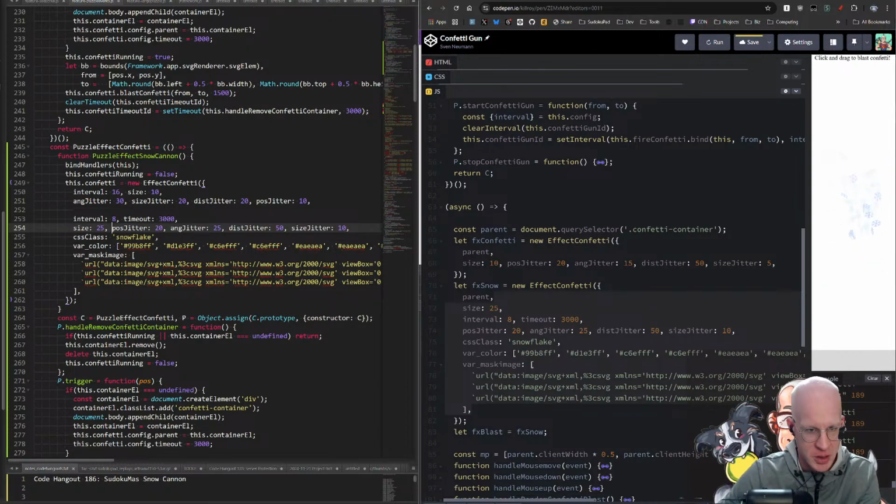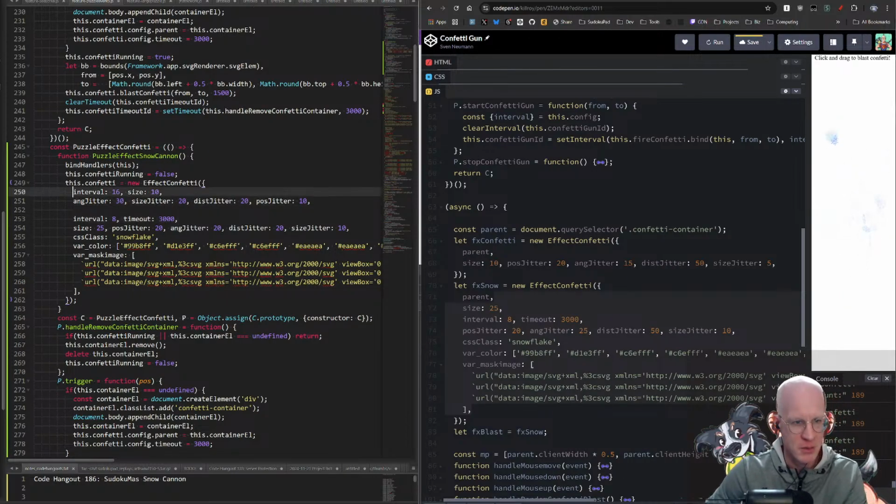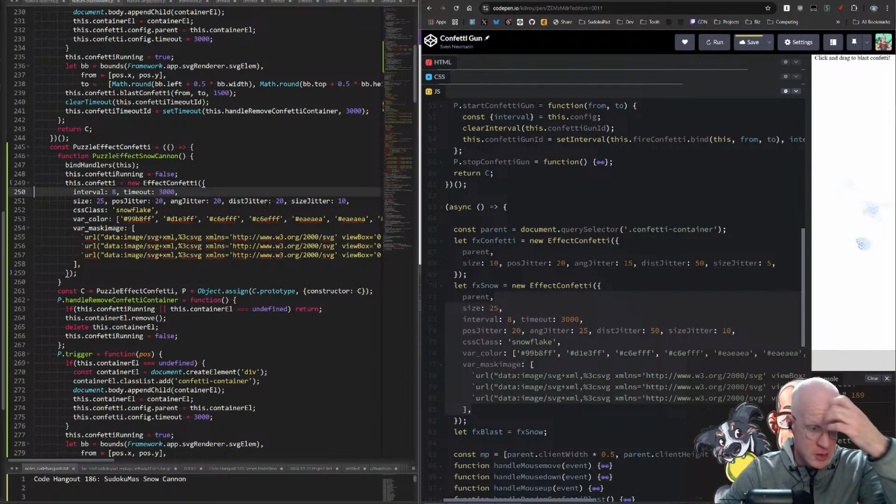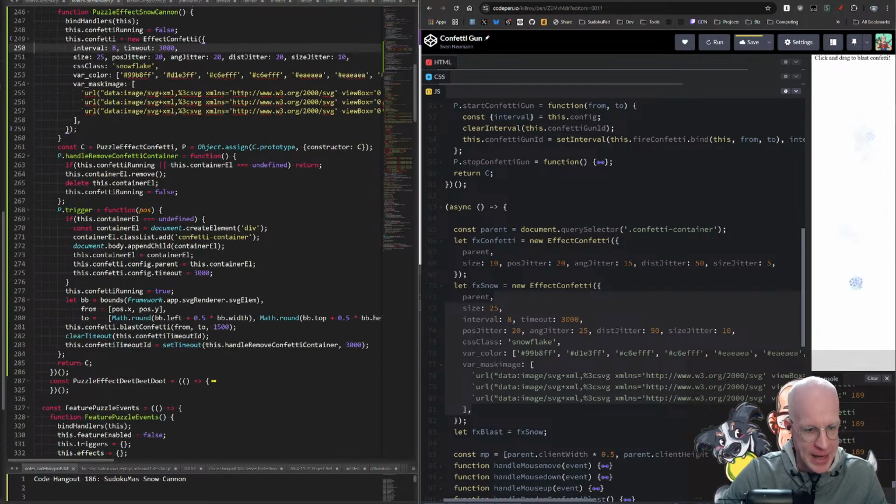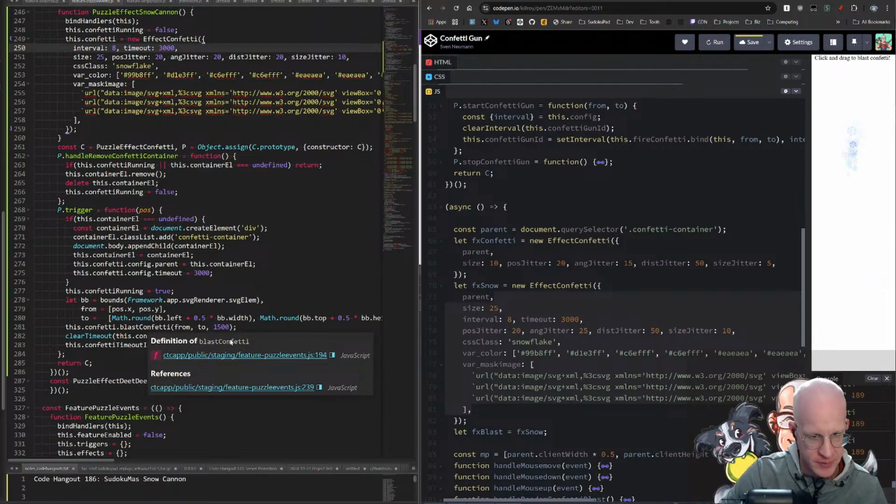Angular jitter. And distance jitter 20. So this has been tuned. And interval a time of whatever size goes there. Then we have the snow colors and all of that. And other than that, it's identical to other stuff.